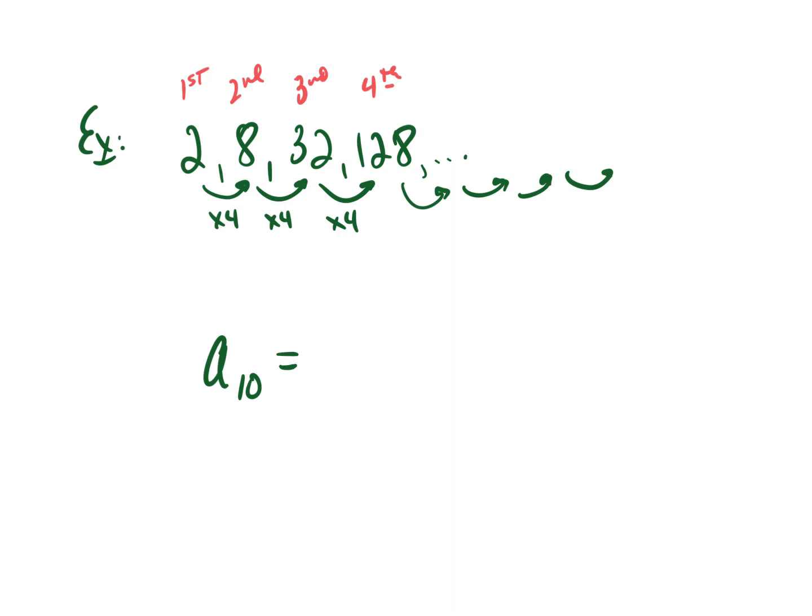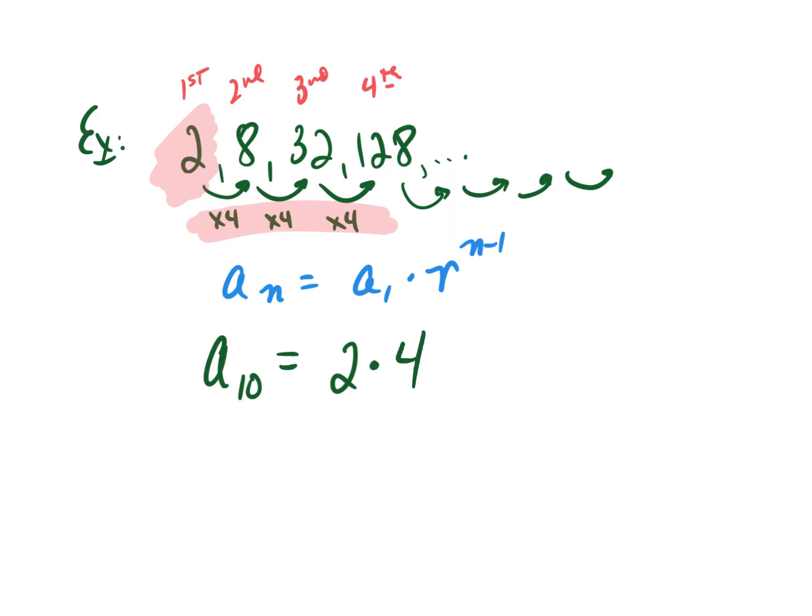The formula, again, I'll put in a different color above, just so everyone remembers that the formula we just wrote down was a sub n equals a sub 1 times r raised to the n minus 1 power. So please notice how quickly you can get to the correct answer. A sub 1 is the first term. So the first term in our sequence is 2. R is the common ratio. And you can see the common ratio, the number we're multiplying by over and over and over, is 4.